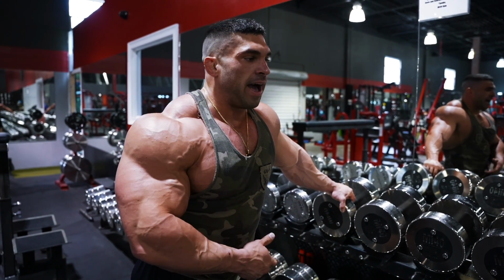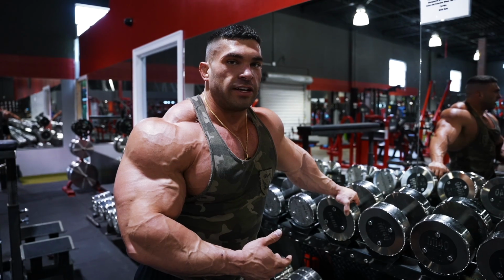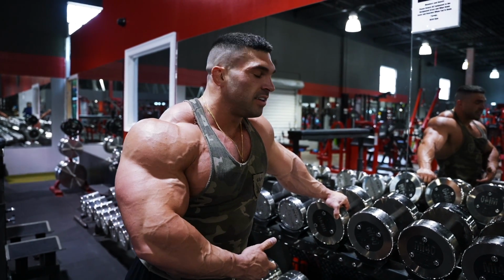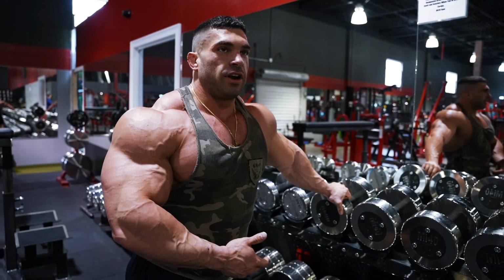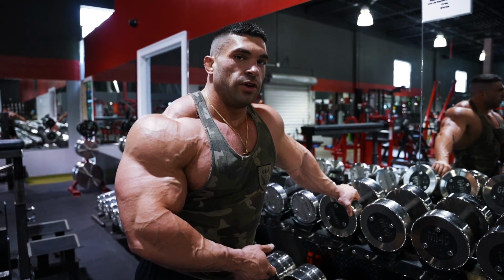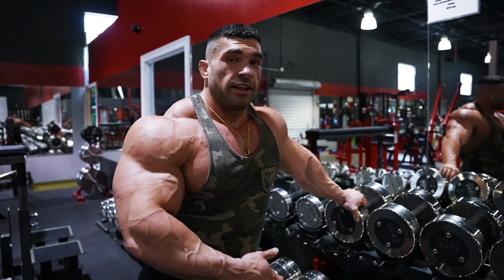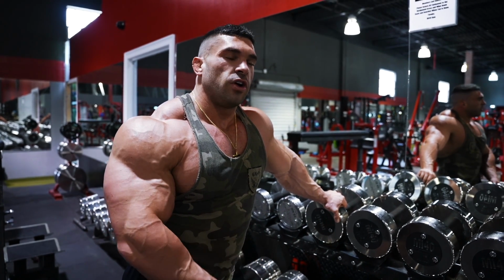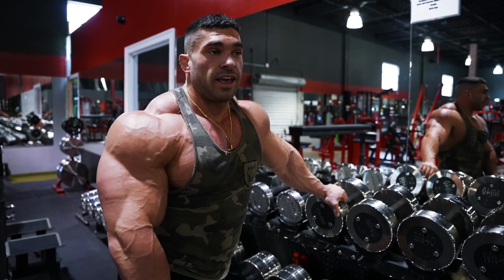So now that I'm done with back, another thing too, I just started adding in shrugs that you just saw as this last exercise. Put it either on back or shoulder day. I figured go ahead and do it today since my traps were already kind of lit up from the other exercises. So went ahead and finished off with shrugs today.